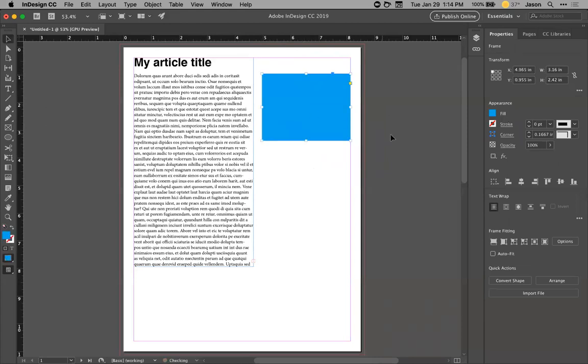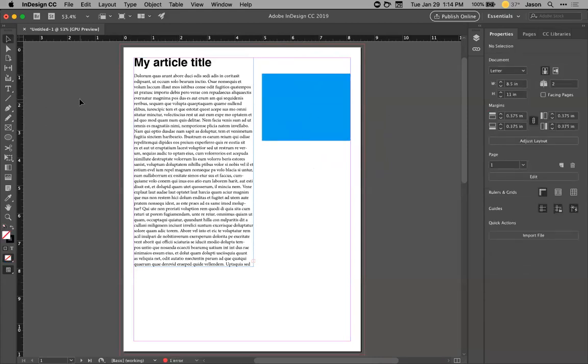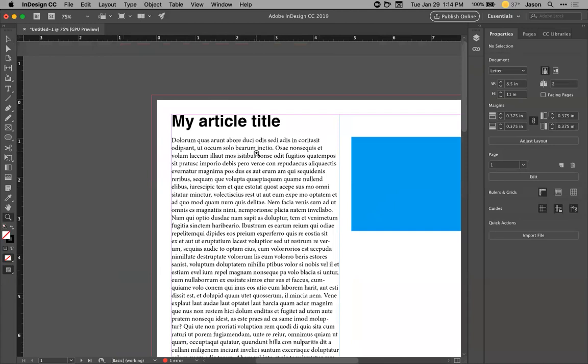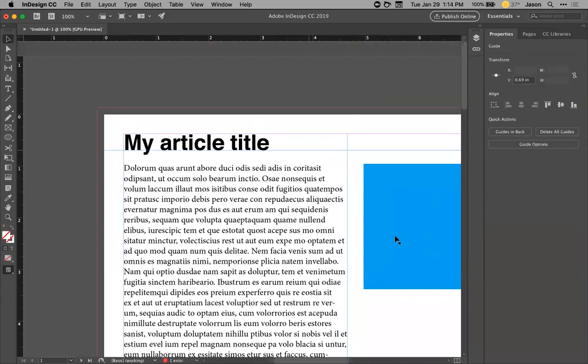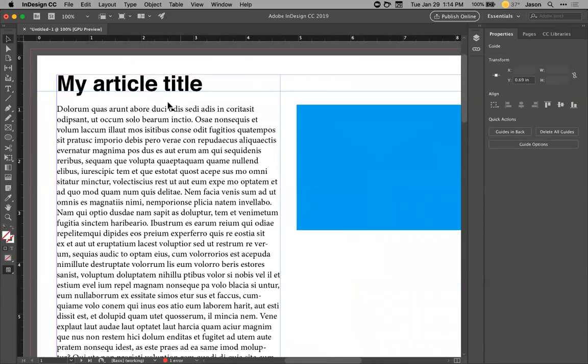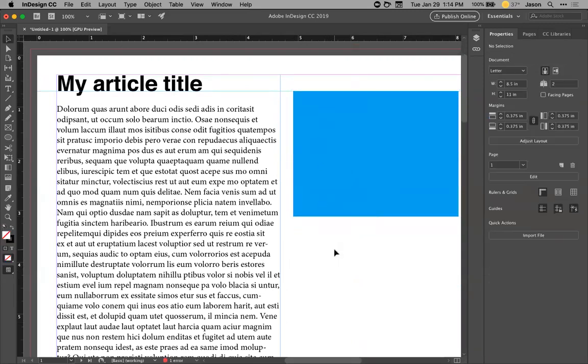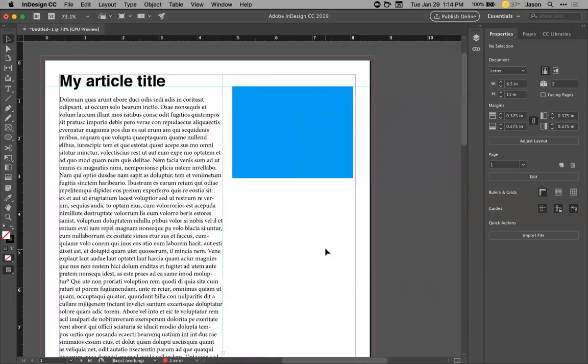Another thing that's very common is what's called a baseline alignment. So the baseline is the invisible line that my text is sitting on. Think of it, if I'd written this on lined paper, there'd be a line going under my text. So I could pull down what's called a guideline. I just pulled down off the ruler to drag this down, and it won't print, it won't export. It's just a little guideline. And then I could line this up with that too. And now my image is aligned with the baseline of the article title.